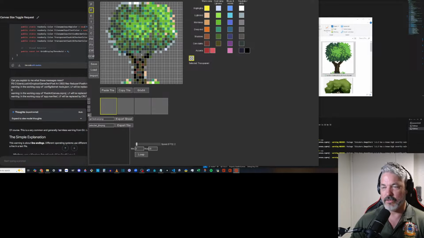I'm trying to make my own versions of existing art and use these as inspiration. So I can see that in their version the trunk is, oops, I always forget to do that. So the trunk, I'm going to spread the trunk out more, but I can do this.